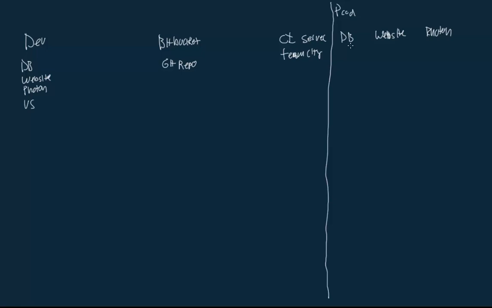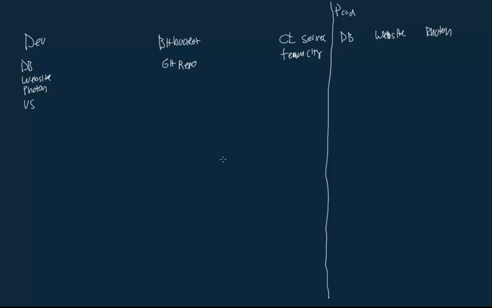Now, in addition, the CI server in our particular instance is going to live on our, quote, production server, unquote. I'm going to be working with a VM that's going to act as the CI server, the production database, the production website, and production Photon. So I just wanted to point that out. For simplicity's sake, I didn't want to fire up multiple virtual machines. So, alrighty. Those are our computers. Development, Bitbucket, CI server, database, website, and Photon.